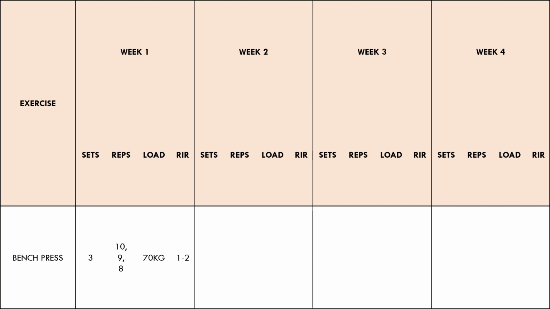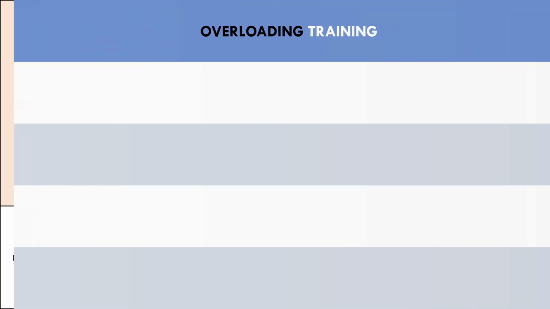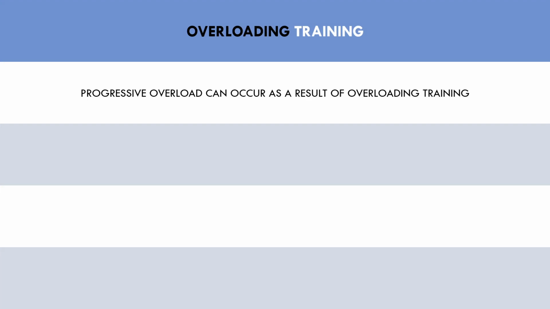If the trainee now performs the exact same exercise with the same load, same volume, and same proximity to failure for the rest of the mesocycle, then they will probably see some improvements in rep performance over time. For example, the following few weeks may look something like this. As we can see here, everything stays the same, except the trainee now performs 1 to 2 more reps each week because they are adapting to the stimulus. So basically, progressive overload can occur naturally by performing overloading training. This is because once we present a stimulus that is sufficiently overloading, the system has to adapt and improve.